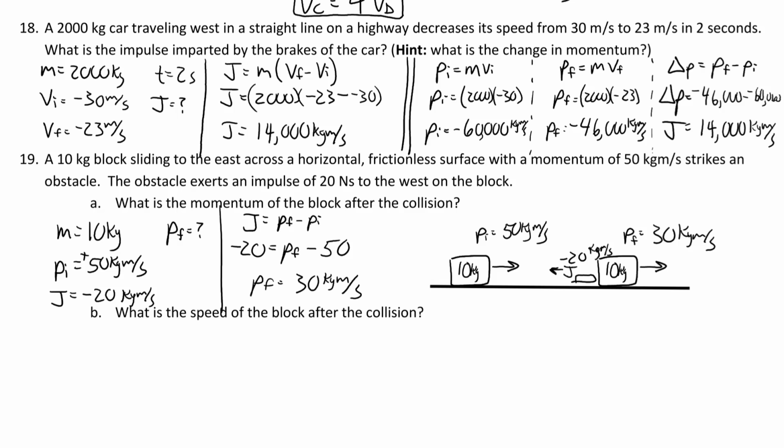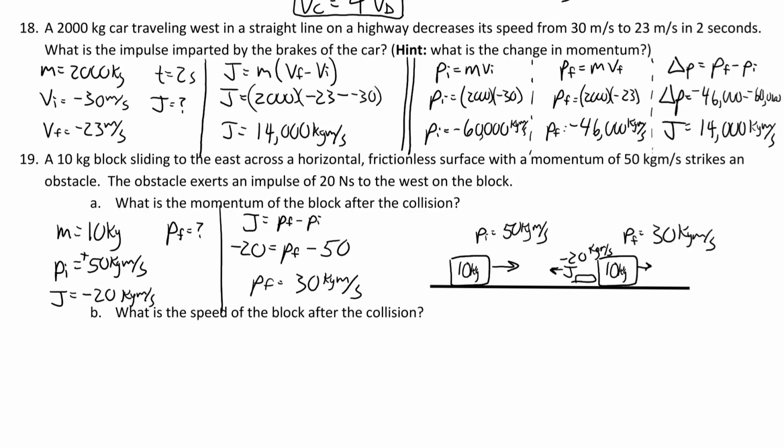Now, if we wanted to be really precise, actually, I should have made my diagram, the arrow a little bit less. All right, so you had a larger arrow here. Now you have less momentum, so the vector should be a little bit smaller because this impulse was acting on the block. Now it says, what is the speed of the block after the collision?